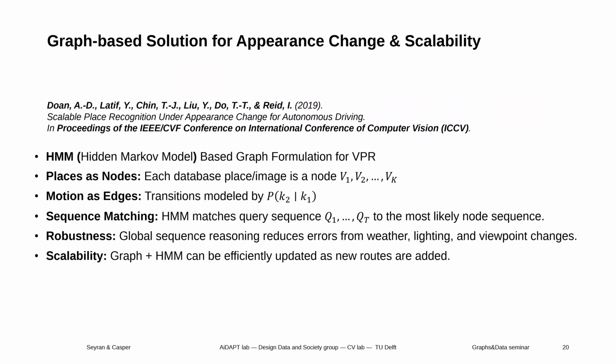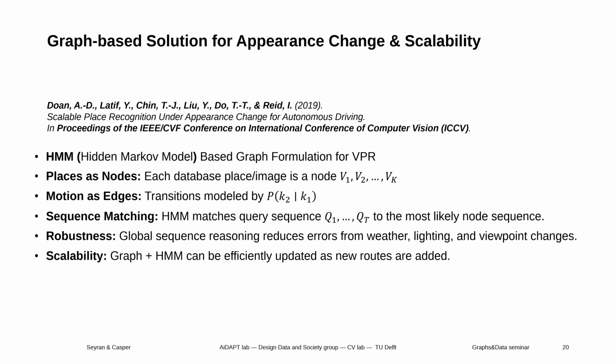Good news for you is that there are graph-based solutions for appearance change and scalability that can solve some of these problems. These are sort of inductive biases that we know about the structure of the database that is going to be searched, and the graph-based solution is trying to take care of that. These are not my work, so I would be careful in explaining what's best; this is just a placeholder. If you want to take a look, these are some of the works that introduce these solutions.